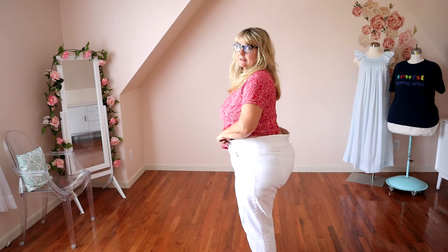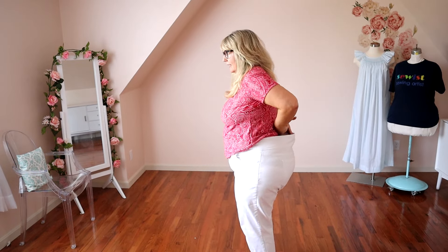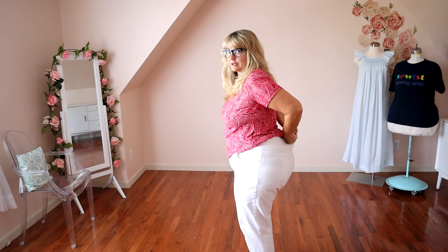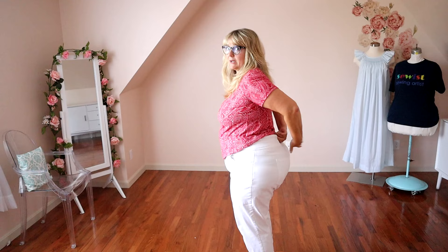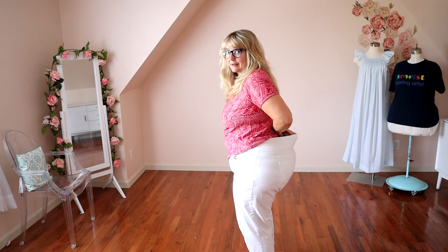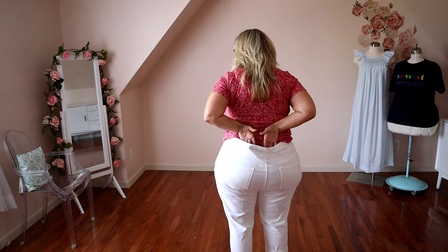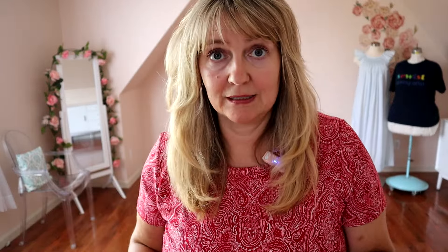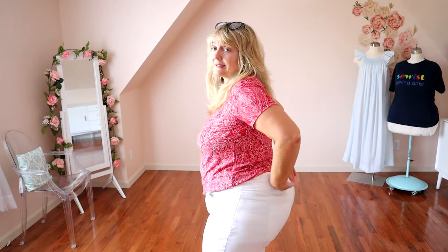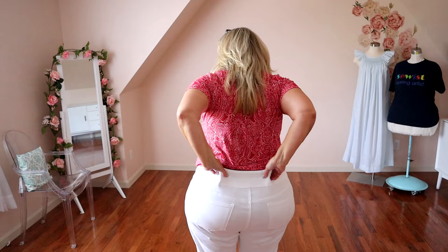These are ready-to-wear pants. If you have a figure like mine, you usually will have three to four inches in the waist, and it's really just in the waist — then immediately you're full in the rear — but your pants always stand out in the back like this. These are elastic-waisted, but it doesn't matter. They can be your zip-front pant, anything. I specifically like to do this on my jeans. If you have a back pocket like this, we're going to put darts right here.